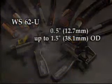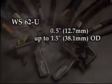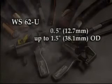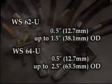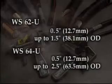The WS62U will handle from 0.5 inches to 1.5 inches, 12.7 millimeters to 38.1 millimeters cable outside diameters, and the WS64U has the ability to handle from 0.5 inches up to 2.5 inches, 12.7 millimeters to 63.5 millimeters. Operation of the two tools is the same.